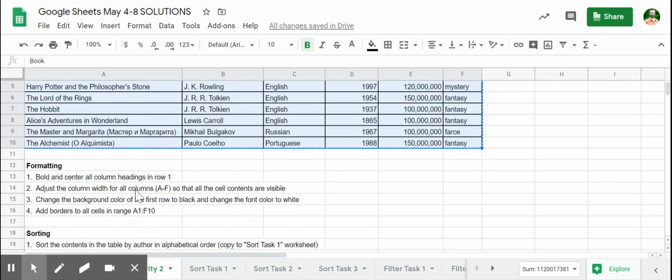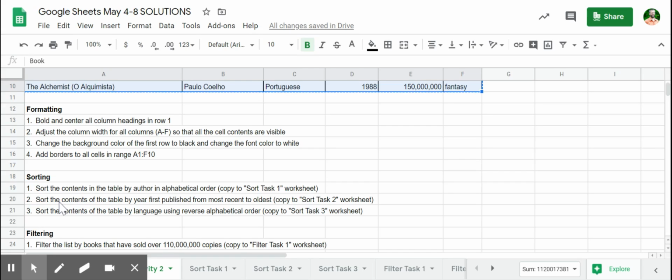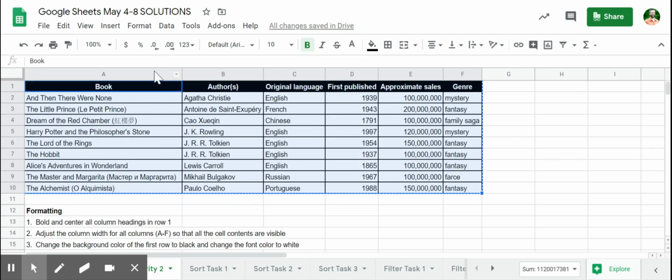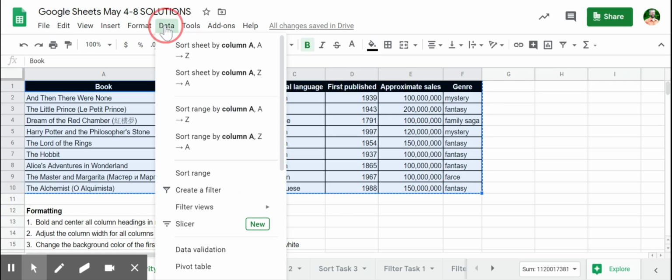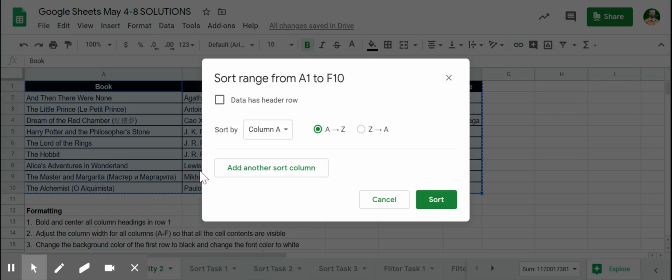All right, my next sorting task is I want to sort the contents by the first year published from the most recent to the oldest. So again, with all of my table highlighted, I want to go to data and choose sort range.